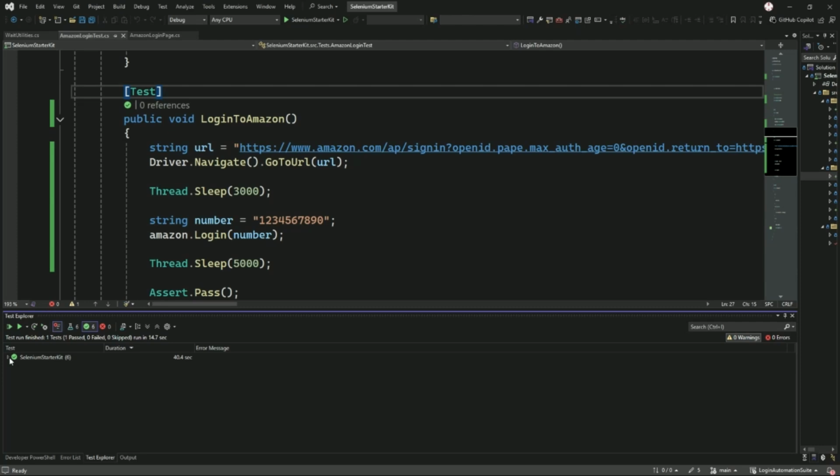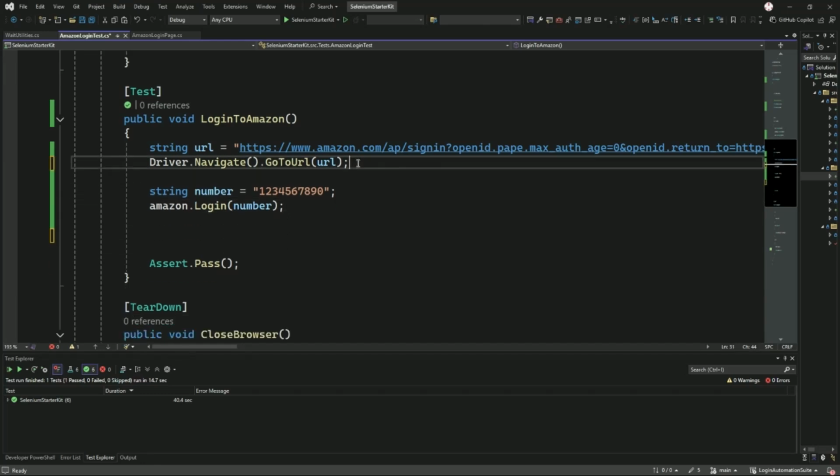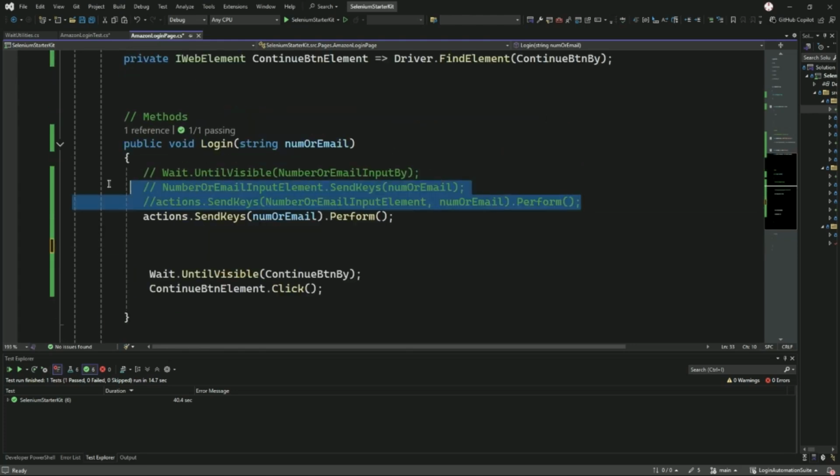All right, guys, we're not going to go any further. We could, but we don't want to spam Amazon. So this is just for practice. But make sure that in your code you clean up your sleeps. Here, let's run it again without the sleeps and see what it does. Let's get rid of this sleep, and we will get rid of this sleep. We'll clean up these methods.